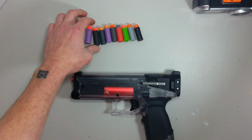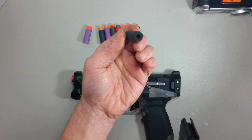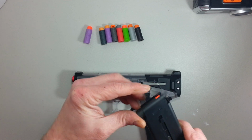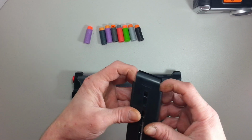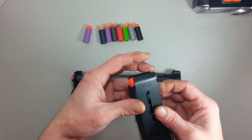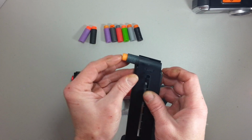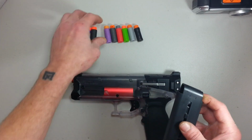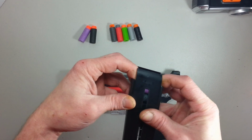And then I compared it. Here are some a little higher end than the cheap Chinese darts. Those are Black Bees, and same problem, those are 38 millimeters. It's just past the mouth that they start gripping inside and might give you problems. Then I went with the Gen 3s and Gen 2 Worker, which are a bare fit for this blaster.